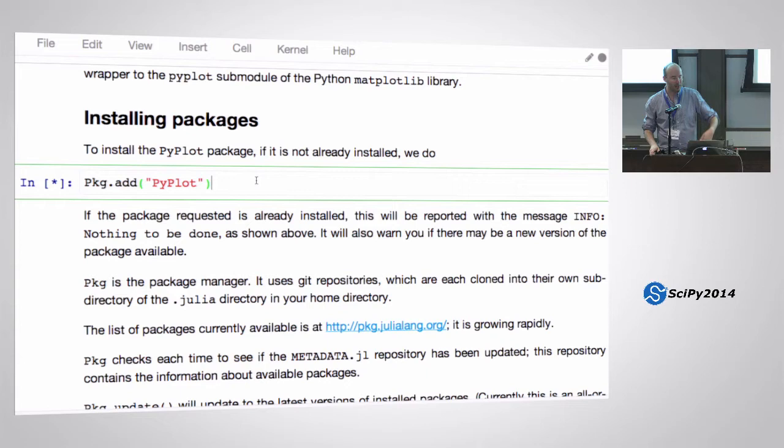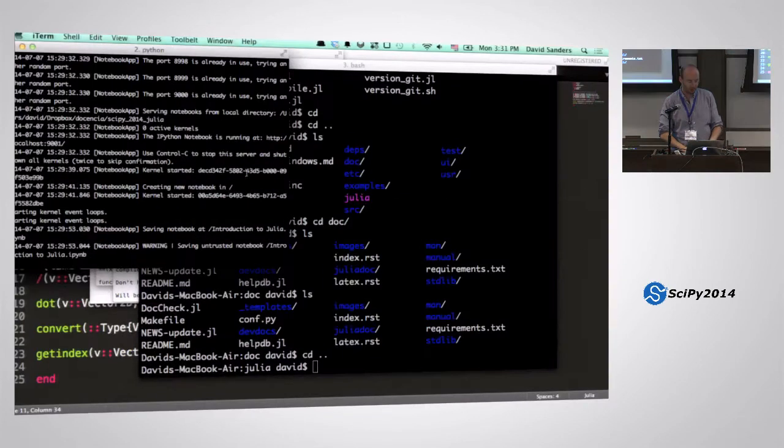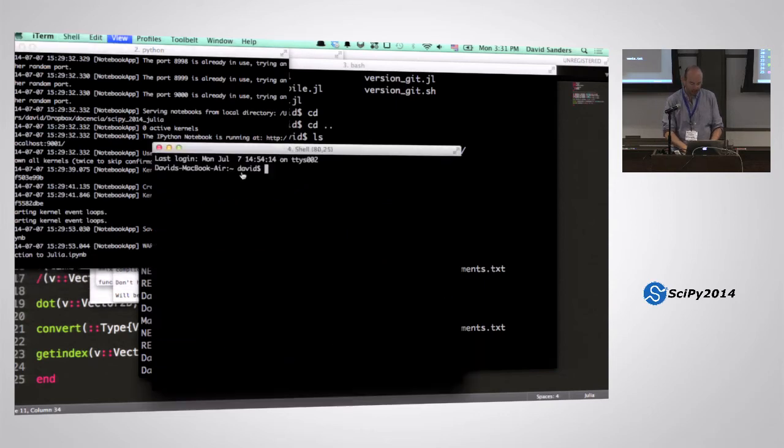What it's going to do is look to see if you have it installed, look at the version in this thing called metadata, which is the list of all the data about the packages in Julia. It compares the two, sees if you need to update, and installs it if you don't have it. They're all GitHub Git repositories, and so it'll download them all, as I said, into the .julia directory in your home directory.